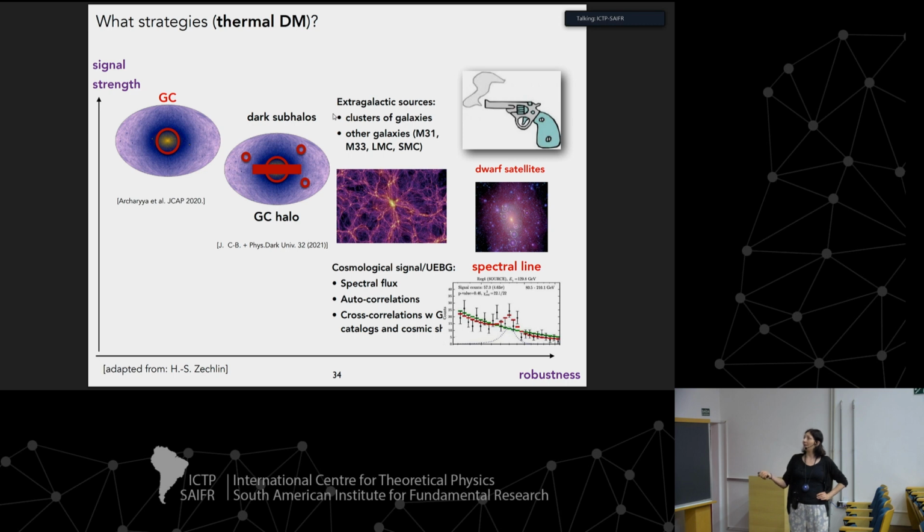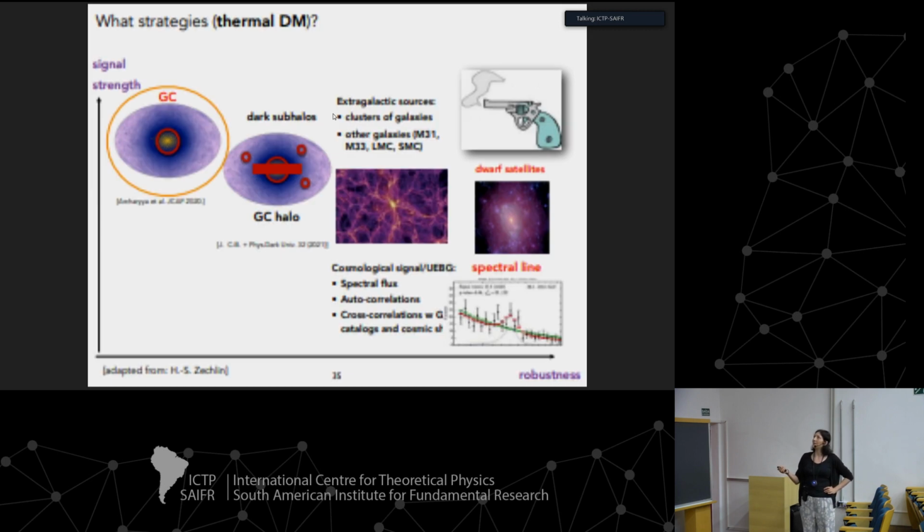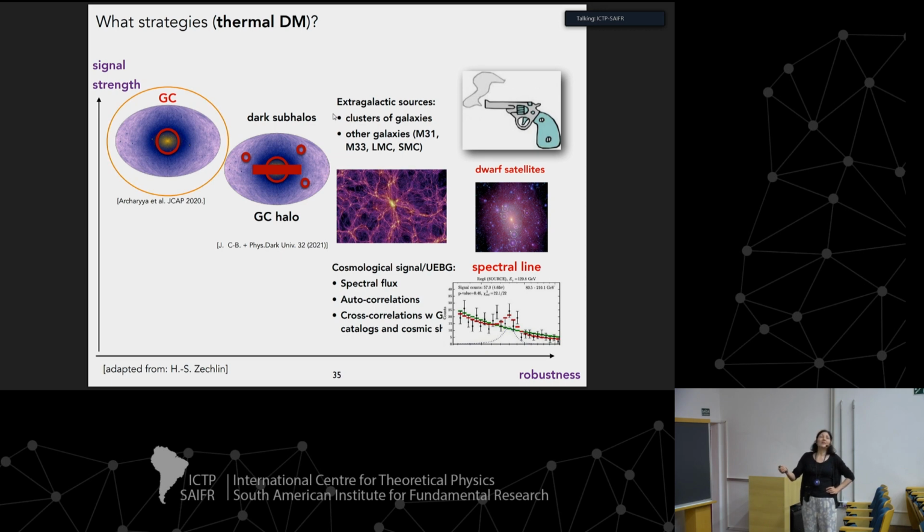So any discovery would be robust, you expect, would be really discovery of dark matter, but the signals are not so high. And this is what we discussed before. If you look for a spectral line, you do not expect astrophysics to produce spectral lines. So then if you discover a spectral line, this should be a dark matter signal, or in dwarf spheroidal galaxies, where you do not expect any gamma ray emission, only that of dark matter. Okay, and I will start with the galactic center.